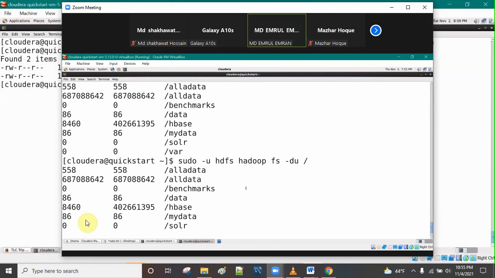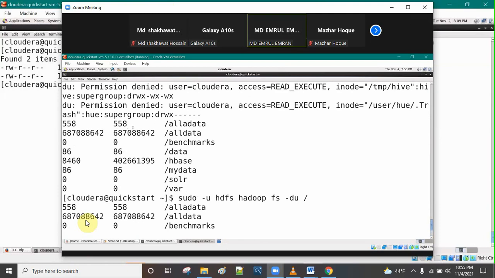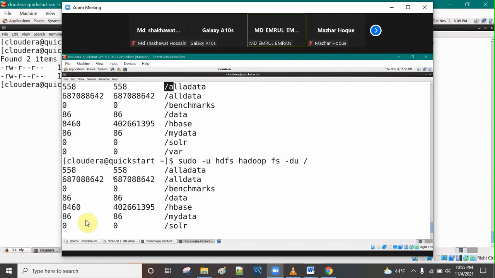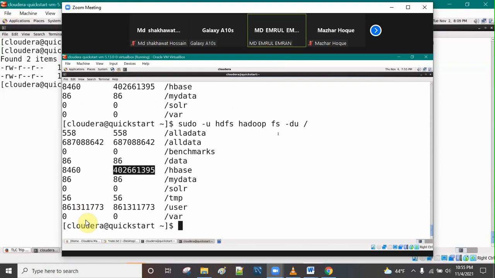Now you see how much space has been used. So we see the file size here, the used space. So the var directory is using this much space, HBase is using this much space, and alldata is how much? 687 megabyte.